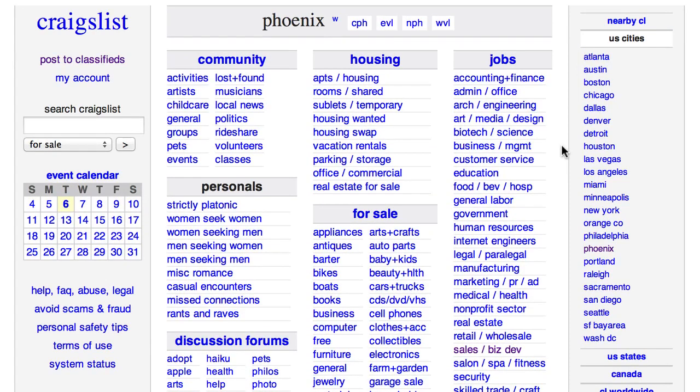Tip number 1: if you want to get a lot better results advertising on Craigslist, go ahead and post paid ads. Don't do free ads. Now, you can still do free ads on Craigslist, that's fine, but I would suggest that you pay $25 and actually post a paid ad. A couple of reasons for that. Number 1 is when you post a paid ad, Craigslist will treat you a little bit differently than if you post a free ad.